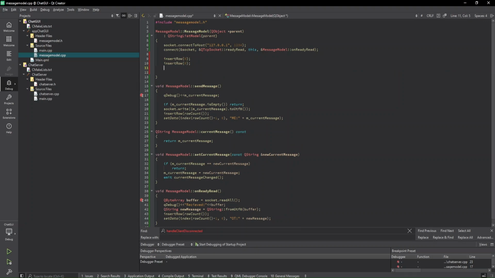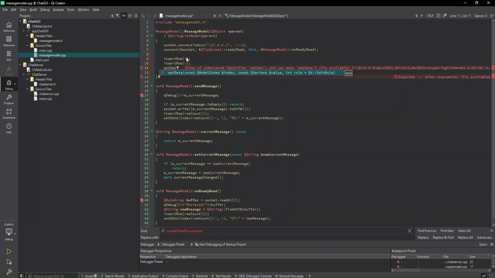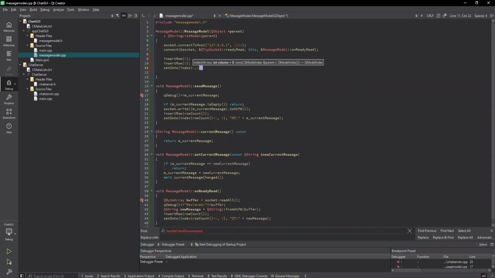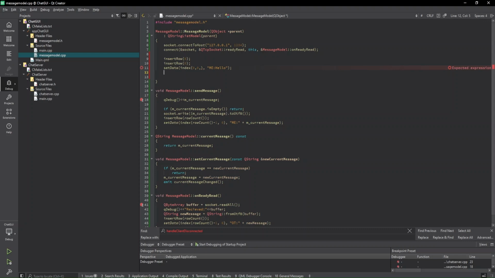So we're going to go set data for index 0, 0, and we'll just set this to, we don't need that, and then this one. So what we're doing here basically is we're just pre-filling our string list model with a message from us and then a message from someone else.